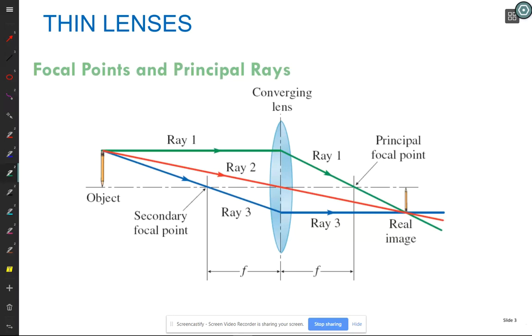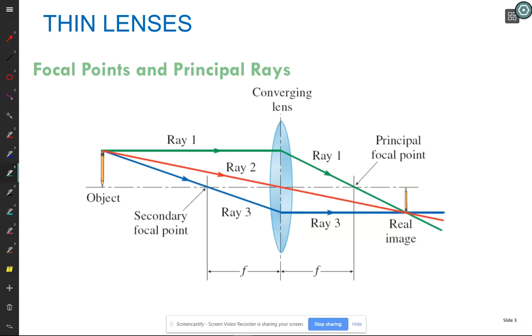Now, I went through these ray tracing diagrams yesterday. I have them again. I'm not going to go through them carefully this time, but I have them here as a reminder. On exam 3, you will have to use a ruler and do a ray tracing diagram. Your grade will be based on the accuracy of your drawing, not on having the image in the right place. Everyone should be able to calculate where the image is perfectly. That's not what you're going to be graded on. It's whether your rays are correct to find the image.